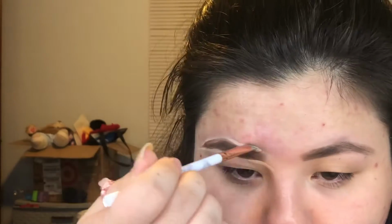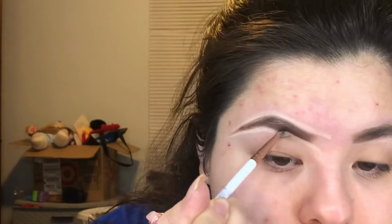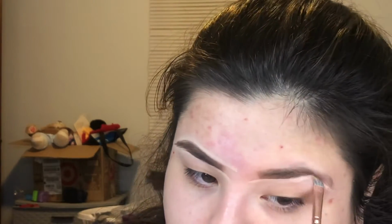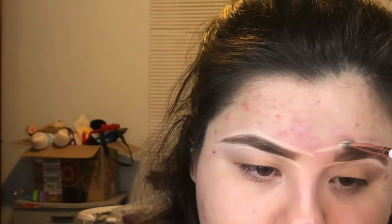So the first thing that I'm doing is actually my eyebrows. You guys know, if you have been a follower of mine, how I do my eyebrows. I haven't changed my routine, it's still the same, but my eyebrows are actually uneven. One is higher than the other, so I just have to see and do what I can to make them as even as I can.